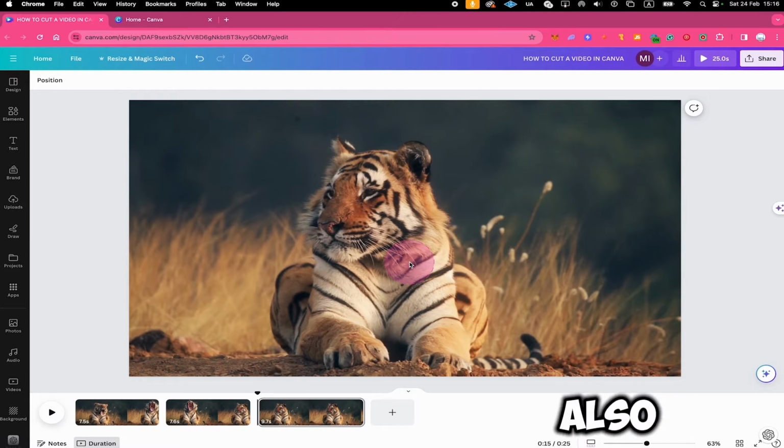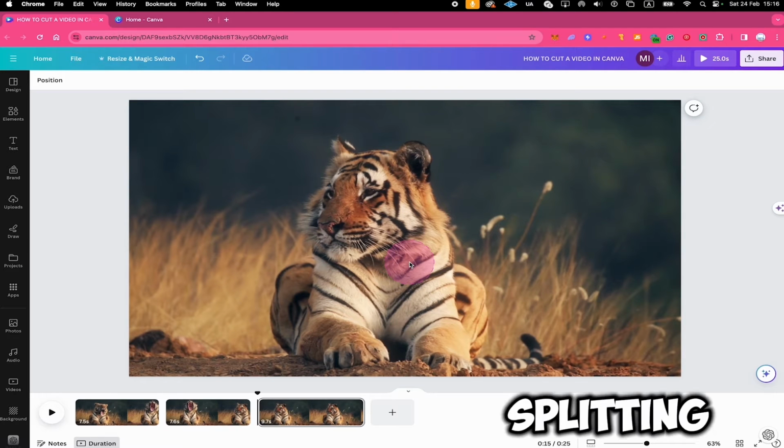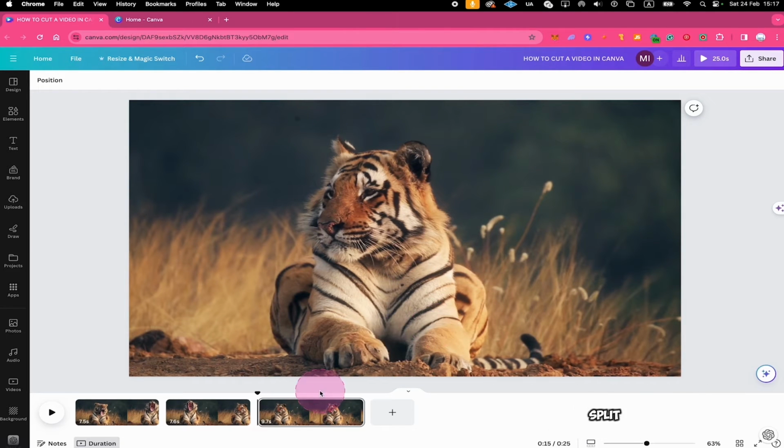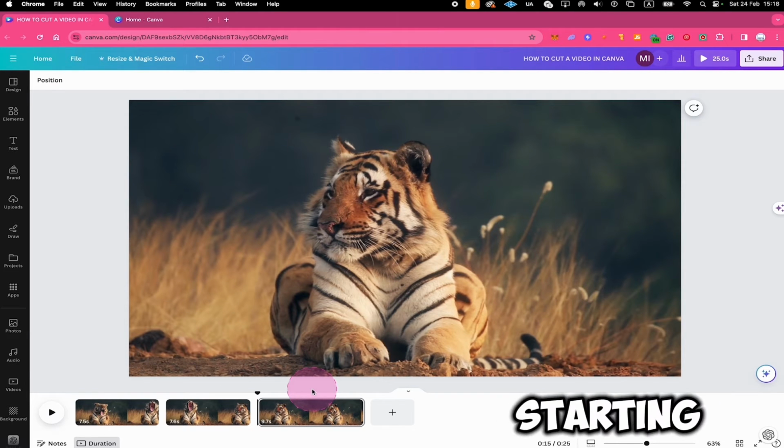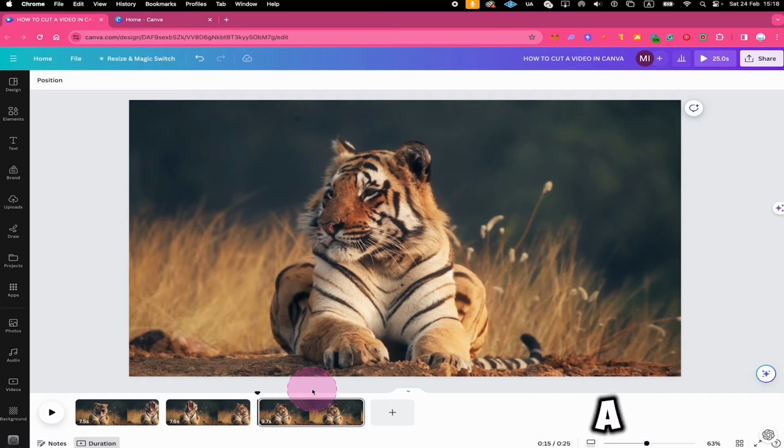Last but not least, I would also like to point out the difference between trim and cut, because a lot of people get confused about what these terms actually mean. Well, whenever we talk about cutting or splitting a video, then we literally mean to split or cut a video in half. On the other hand, what is meant with trimming a video is usually just that you're either adjusting the starting point or ending point of a video clip. And obviously, you can also do that in Canva.